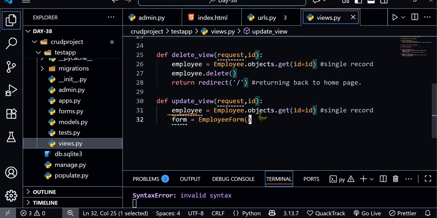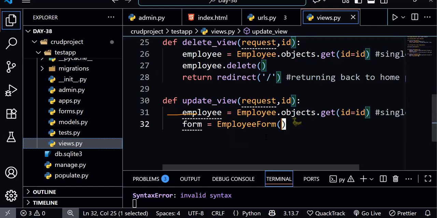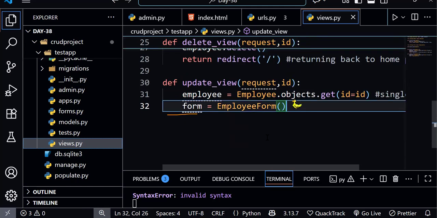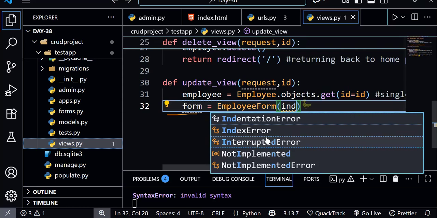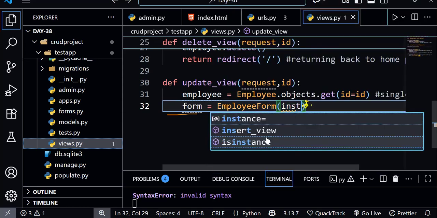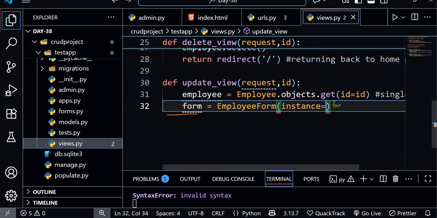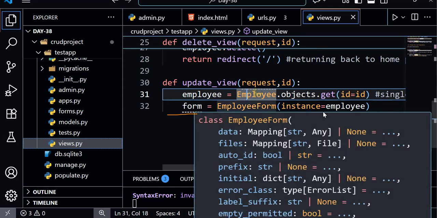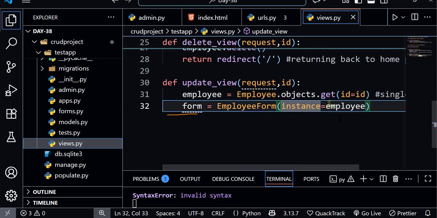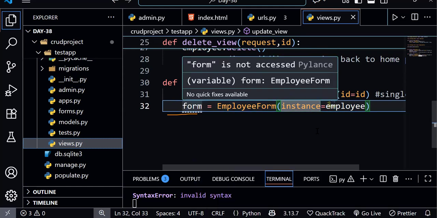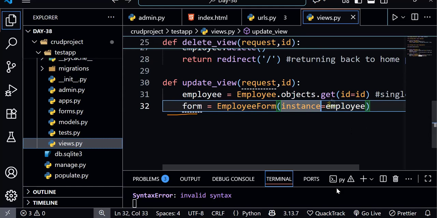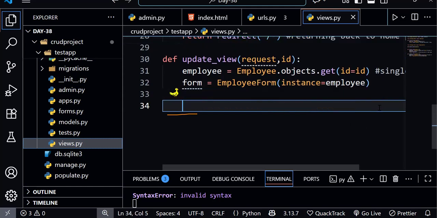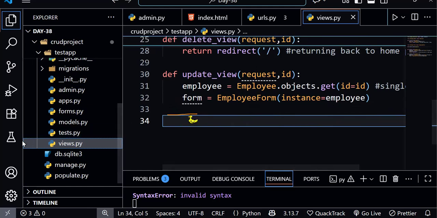So we will say there is a word known as instance, and we will say instance equals employee. Instance refers to the current record, the current object. So we are saying create the form of the current object, right? And to display the form, we need to create one HTML.